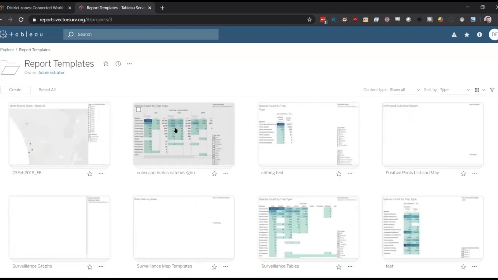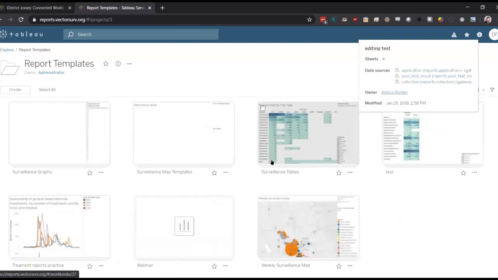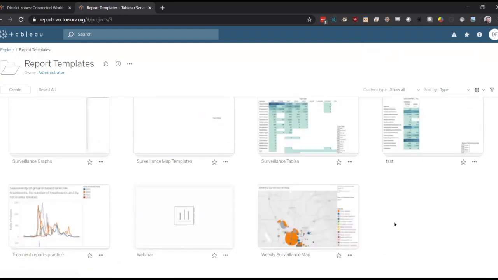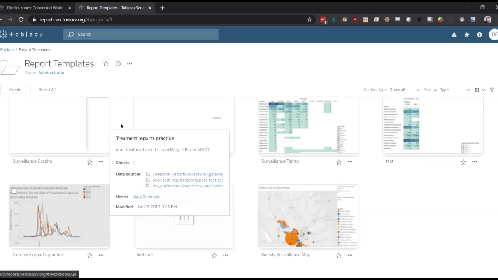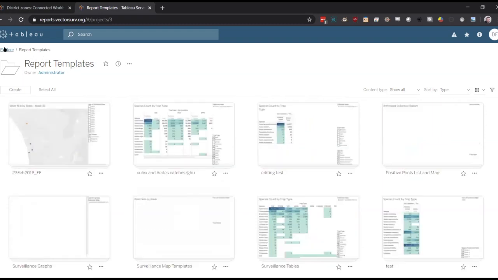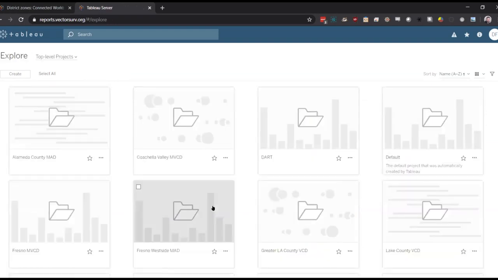So if you go into report templates, any of these are already using CalServe data, gateway data, and you can load them up with your own data immediately, or really explore anything you have access to on the site.